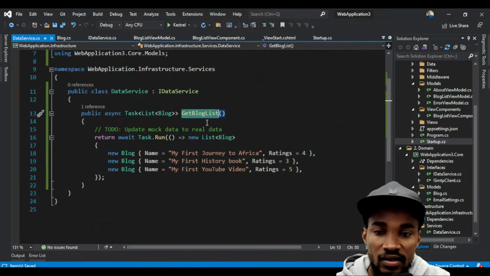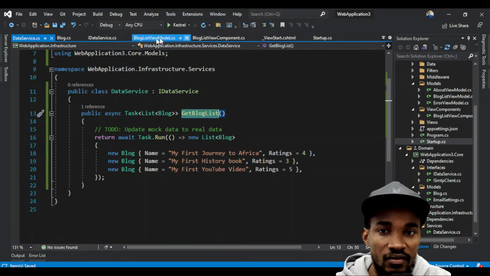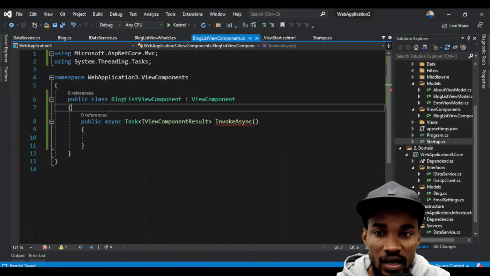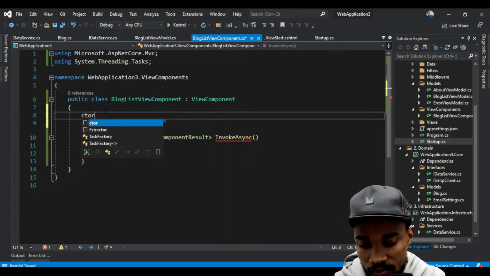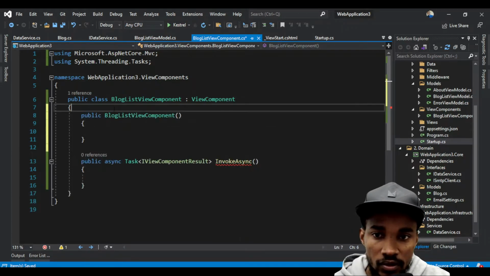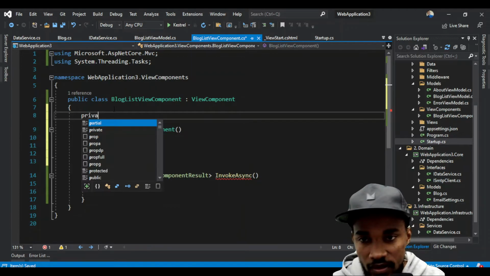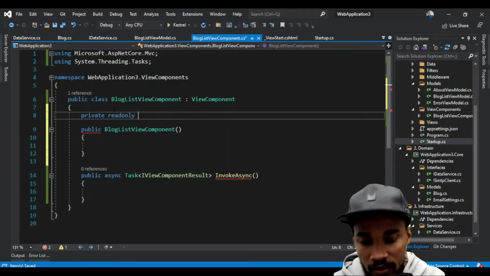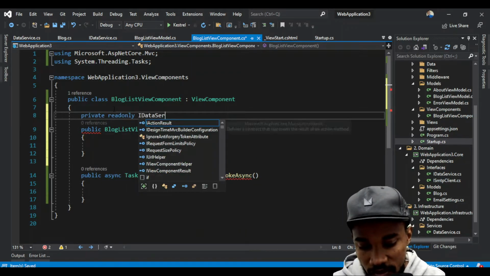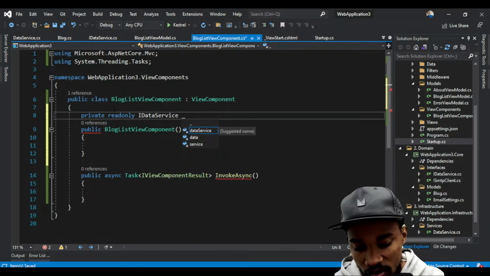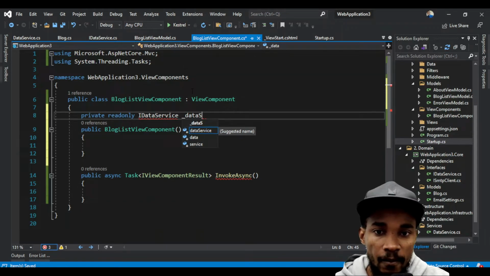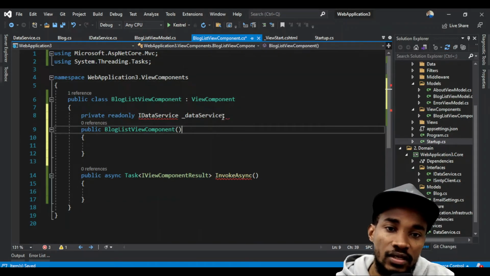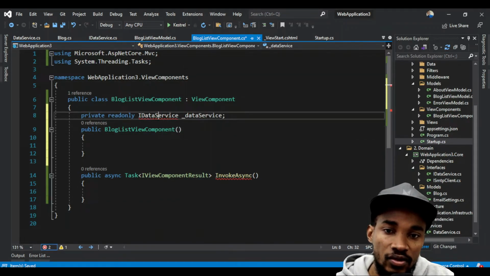We have our service, and this component can now make use of that service. So in there we just say private readonly IDataService _dataService, then you can resolve that actual type.